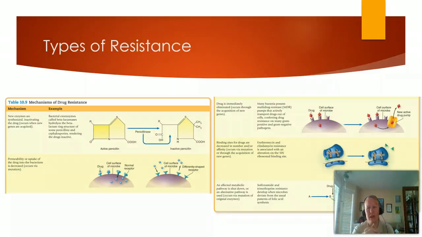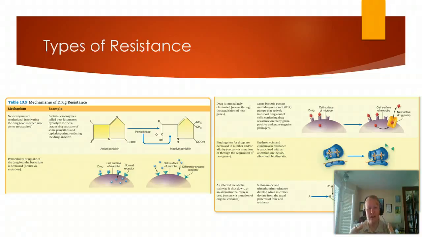The second one is how our viruses and our cells have evolved over time, where they actually change cell receptors. So they have receptors that no longer allow this drug to enter through them. The third type is that the drug can enter in, but they pump it right back out. So they've gotten good at recognizing what it is, and it pumps right back out of the cell.